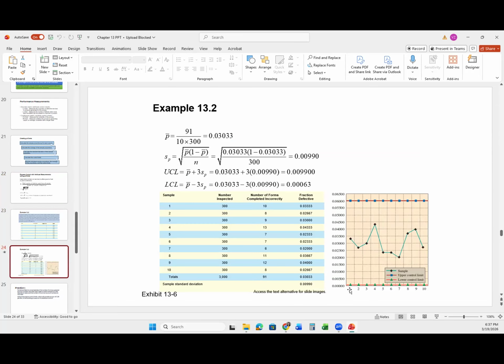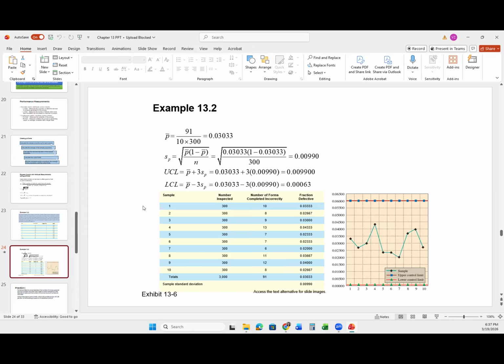These points here represent the samples. So if you use a P chart, this is the fraction defective for each sample you have. Then you just plot the numbers which represent the samples into the chart and say whether your process is in control or out of control. If you haven't found any single point which is out of the limits, it means your process is in control. Okay, so this is how we get the conclusion.